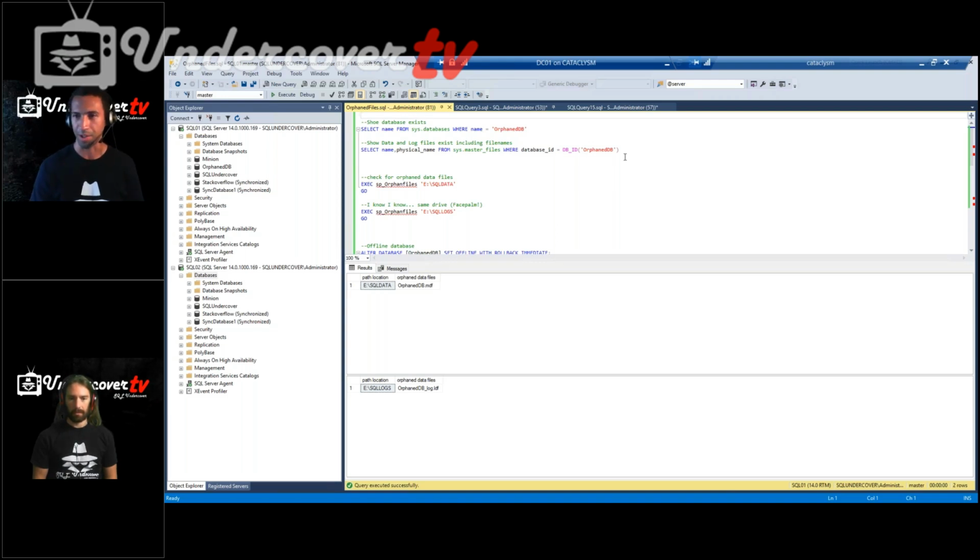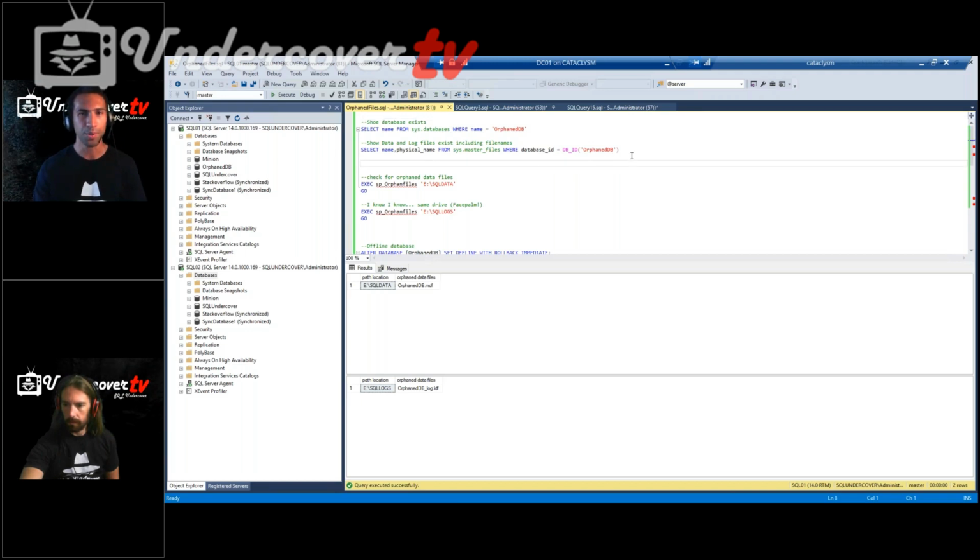Offline them for a period of time. Make sure no one complains they haven't got access. Whatever your retention period is, two weeks, a month. You decide to come in and say, right, no one's been needing that database. We should now remove that database. And of course, when you remove it while it's offline, the database gets removed, but the files stay on disk. Now, I'm going to show you an example of that.